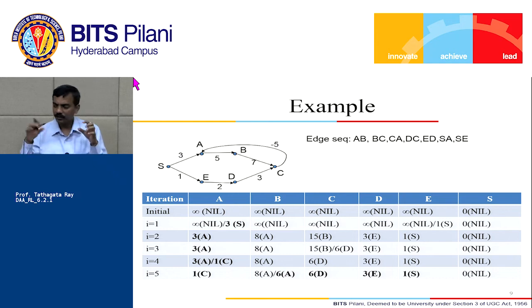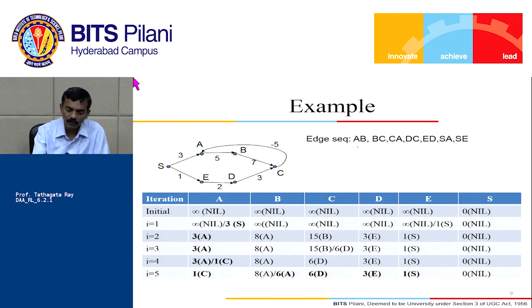The reason is that you can reach any vertex from S through at most V minus 1 edges, right? Total V vertices are there. So you can reach there through V minus 1 vertices at the most. And what happens is, every time, you will update the shortest path, and gradually the right value will get percolated to the right position. So let's understand the example, then it will become clear how it works.